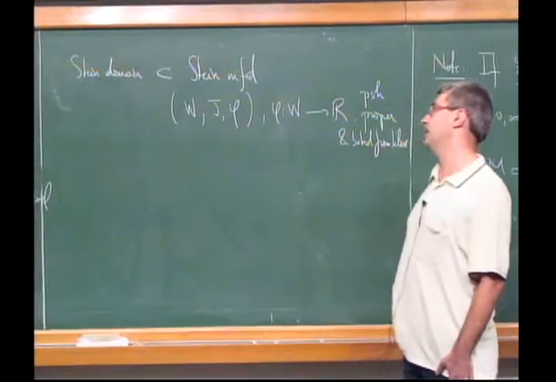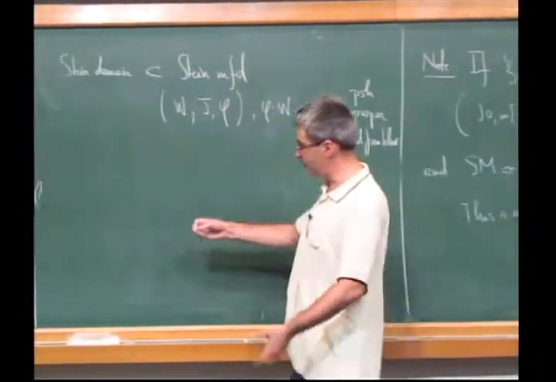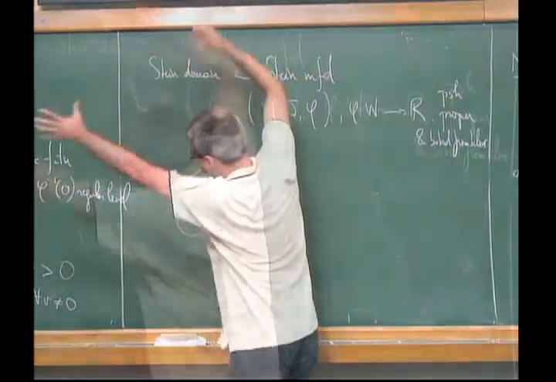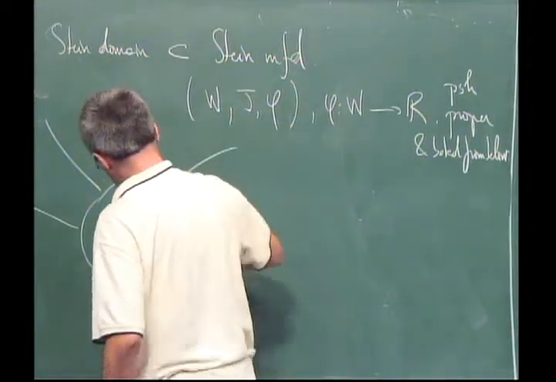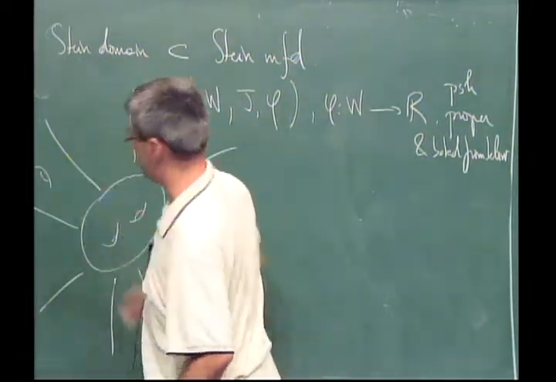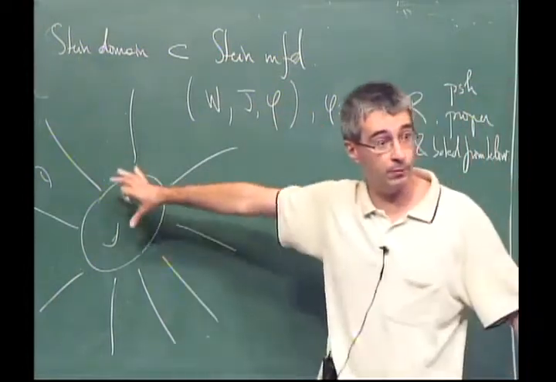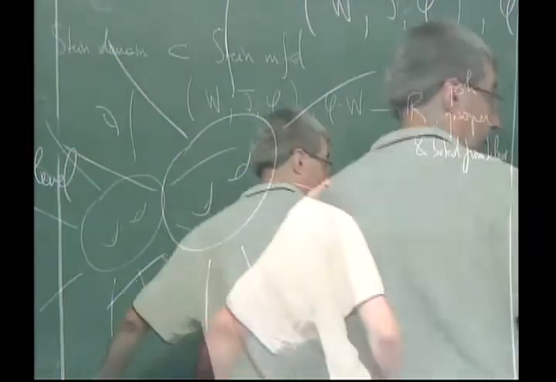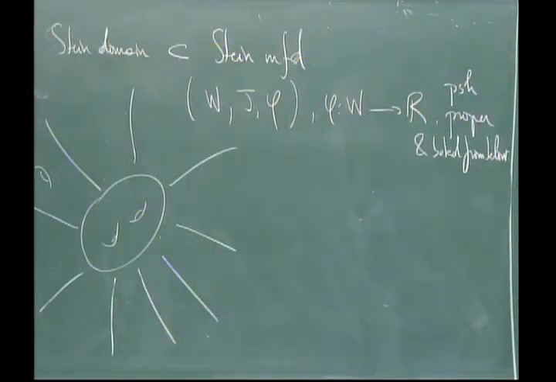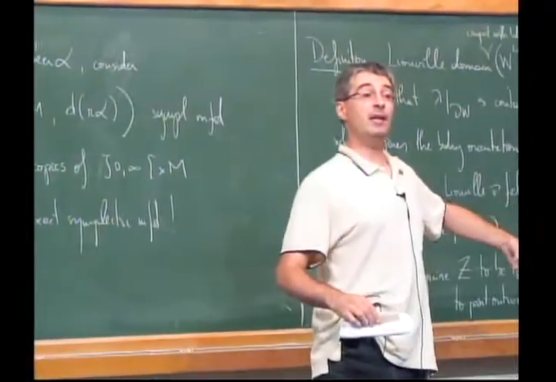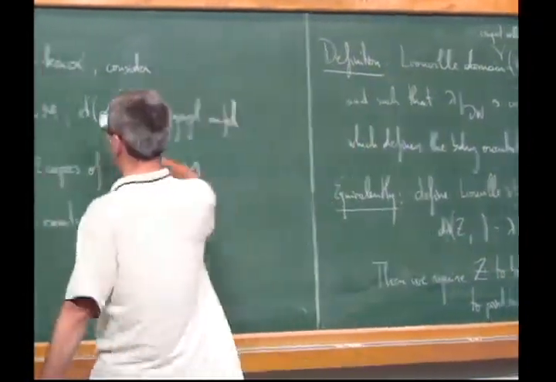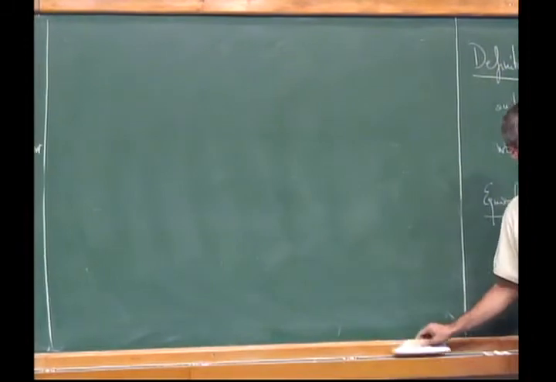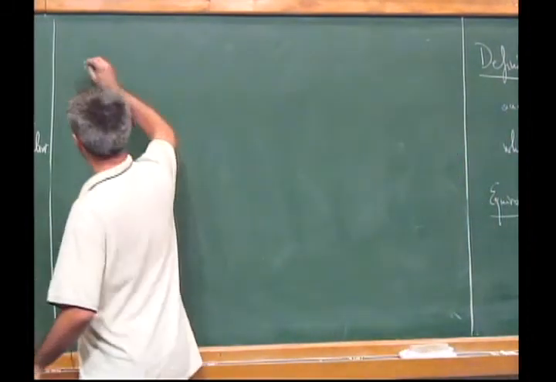That's the definition of a Stein manifold, one of the definitions. So there's this process in which, out of some domain here, there's something bigger, which in the case of a Stein manifold may have some topology, of enlarging and passing from something with boundary to something which does not have boundary. So we're going to do this right now in order to build out of a Liouville domain a manifold which does not have boundary. And how are we going to do that? Well, we're going to use the symplectization, which is the thing I'm erasing right now.